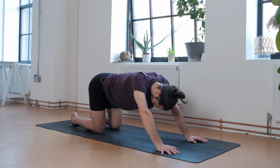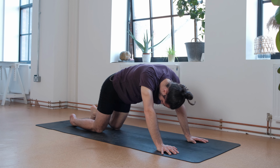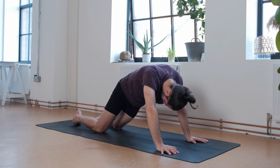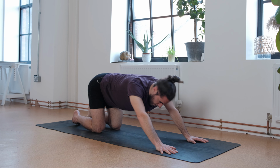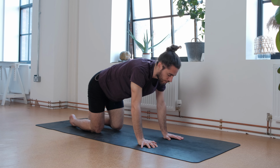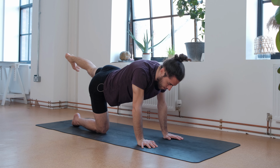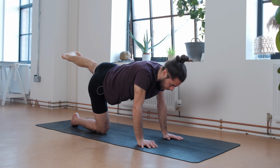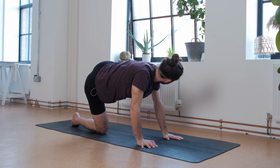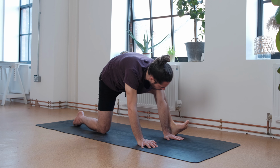Very nice. For 2 more breaths. And 1, perfect. We'll repeat on the left side. Same thing, inhale, extend the leg. We're going to try to work on opening as well as externally rotating. Toes facing to the left, inhale. Slowly lift the foot, bring it all the way towards the outer part of the left hand.